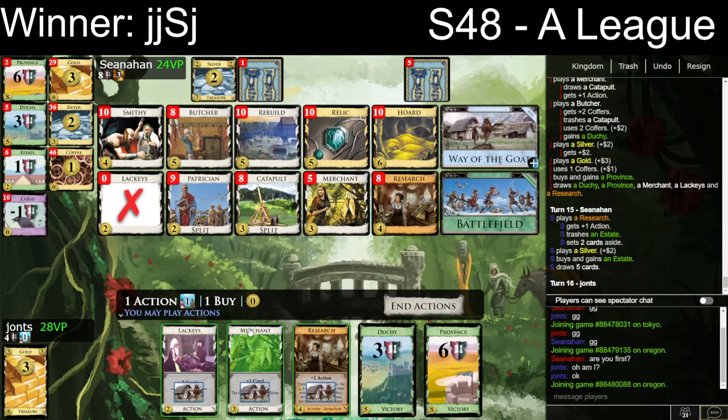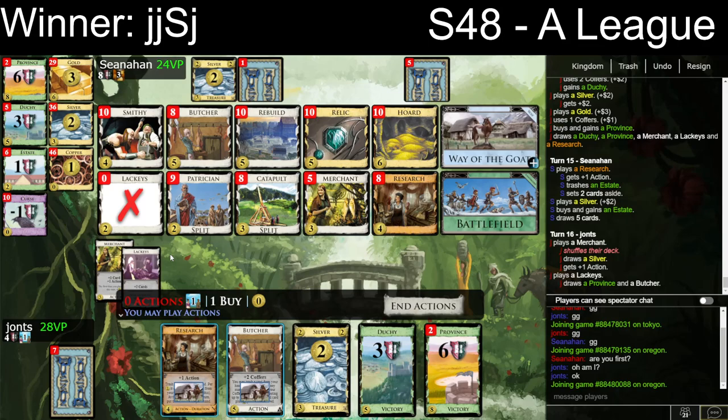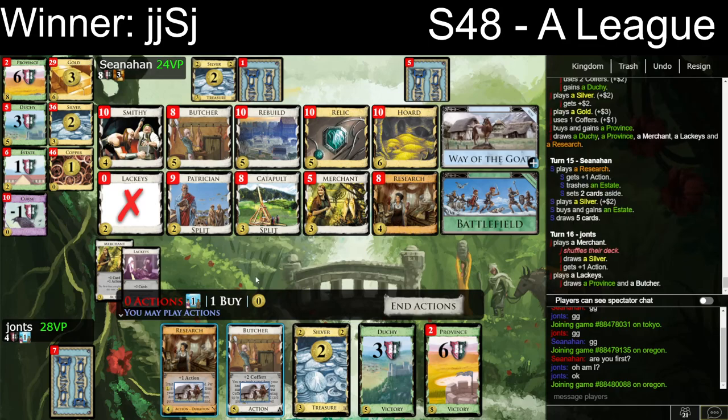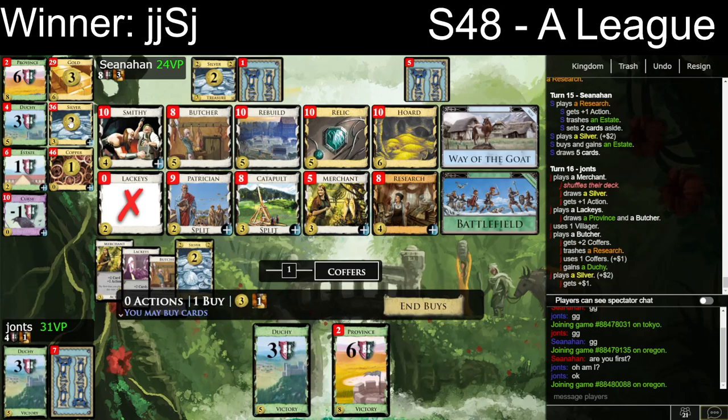Okay. Well, if I find something useful here, I can win. I'm going to play the lackeys here for sure, right? Okay, that doesn't win. But I can butcher a research here, right? Butcher research into duchy. Which means you can't mill and buy province to take the win. Or I can butcher. Yeah, I'm just going to butcher the research here into a duchy. And I got 3 on another silver, I guess, is fine.